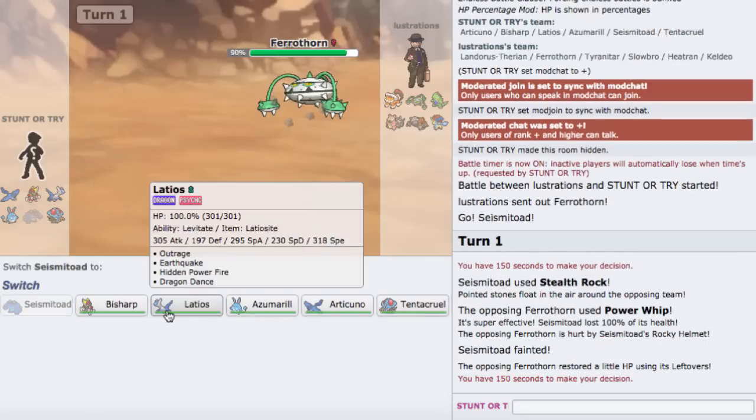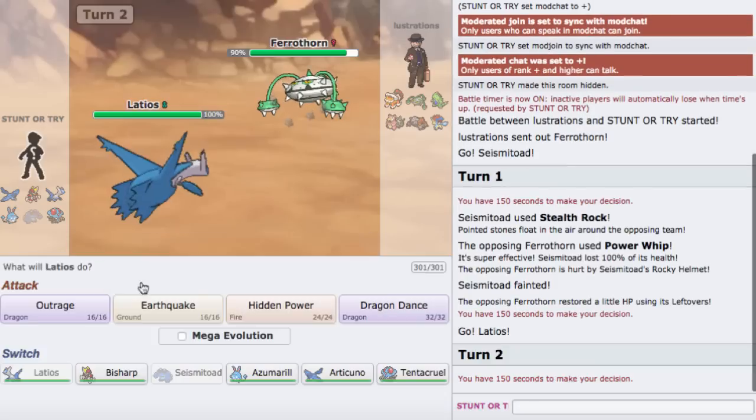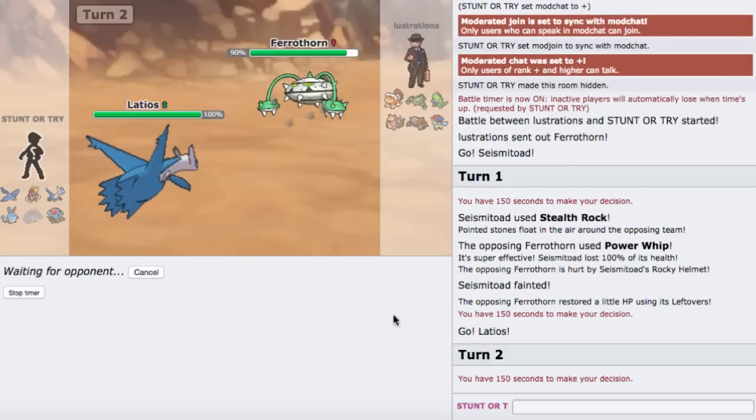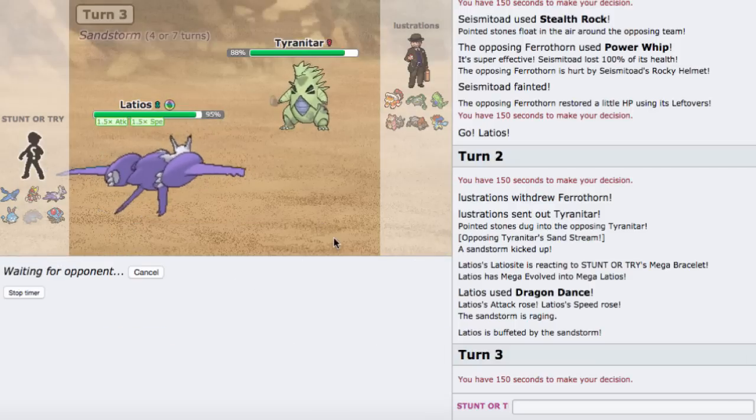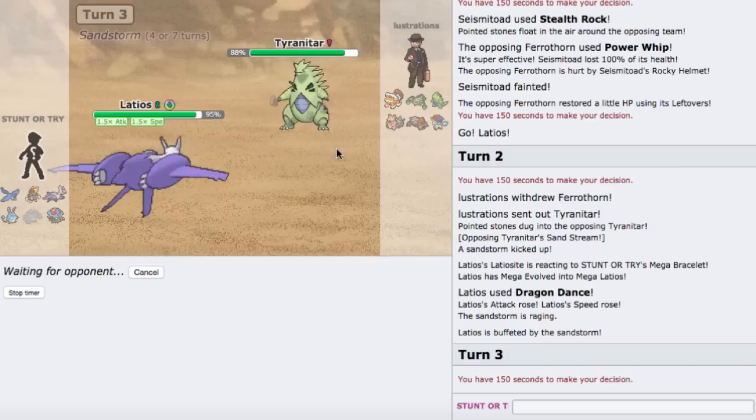Yep, Power Whip coming through. We just go into our Lati. This is DD up. He's gonna go to T-Tar, expecting me to HP Fire. Yep, very nice. And we can Earthquake this thing. See, this is some next level plays. We brought in Lati so that he could think that we have HP Fire, which we do, which we did not go for. Then DD up and then just start winning right now.